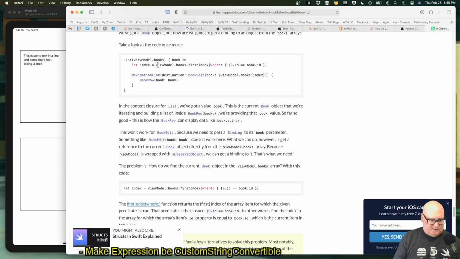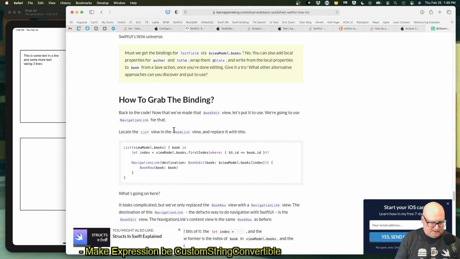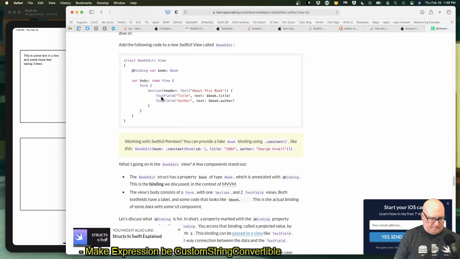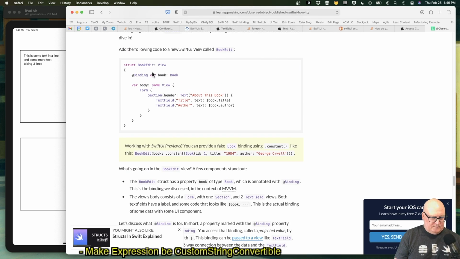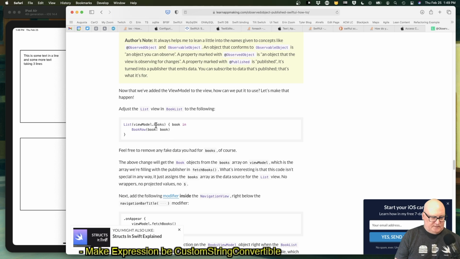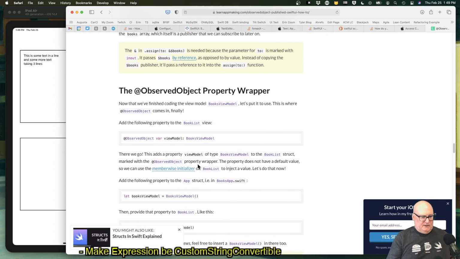So ValueModel.books. I didn't see where they declared that. List ValueModel.books. Yes. Book it. Served object.